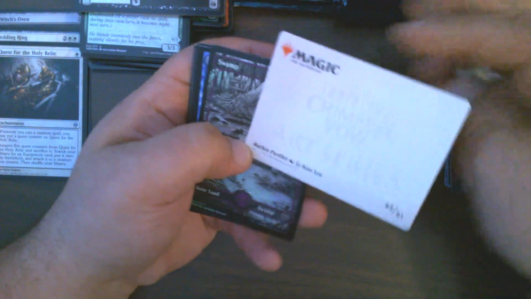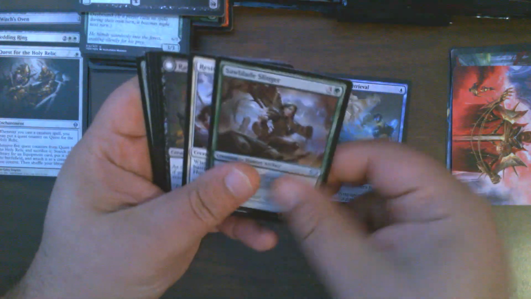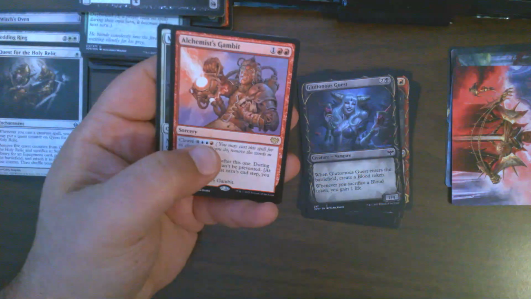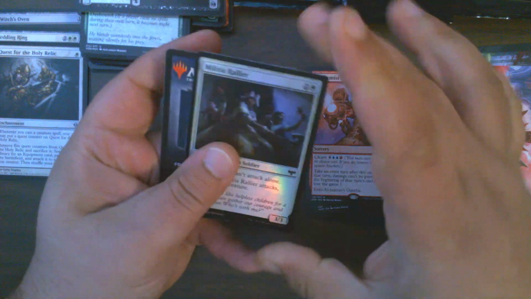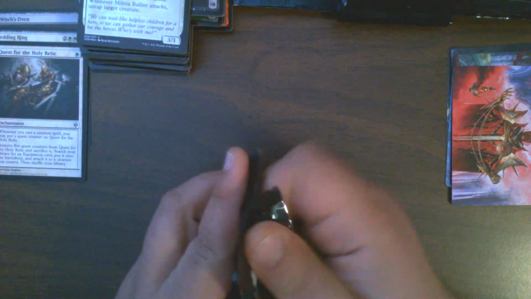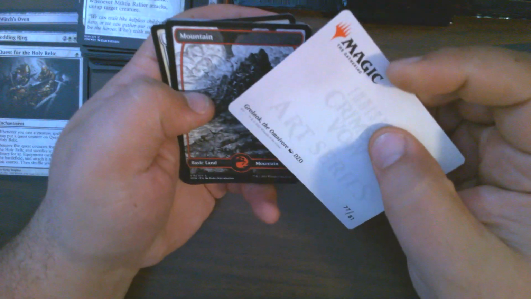That is Markov Purifier, Oil Swamp. We'll take Visionary, nice. Blood Tithe Harvester, nice. And we get our 6th Alchemist Gambit. Okay, and a Militia Rallier, and a Blood Token. We have pack number 8. That is Grolnok the Omnivore.